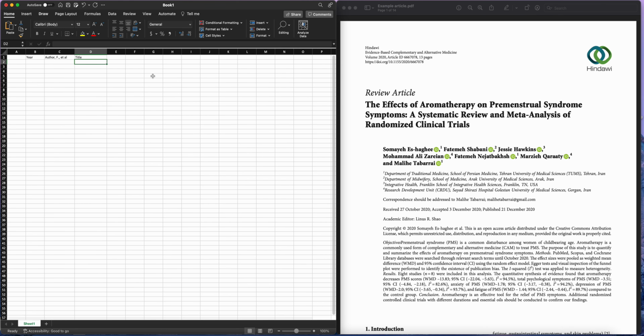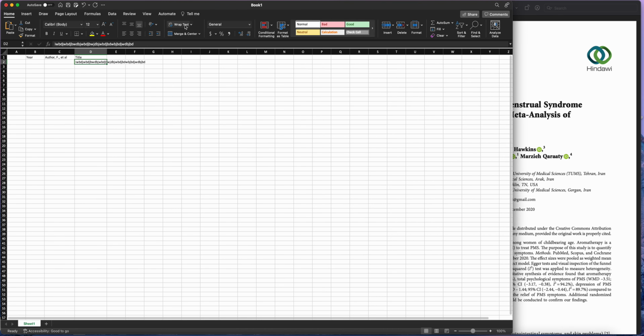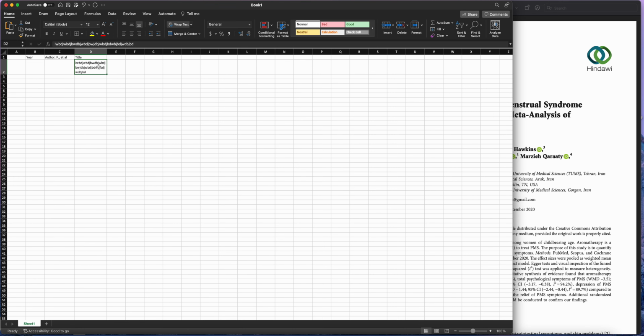And when you type in the title, and it goes on and on like this, what you'll do is click into the cell, and there's this little thing called wrap text, and that brings it all together into your little box, so it's not running on and you don't have to make it super duper long.